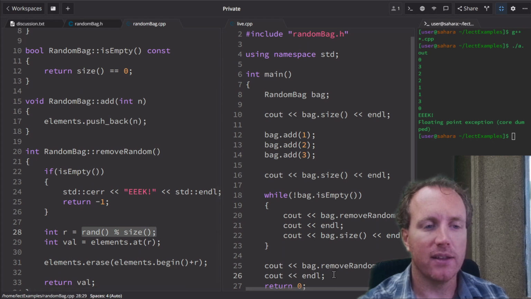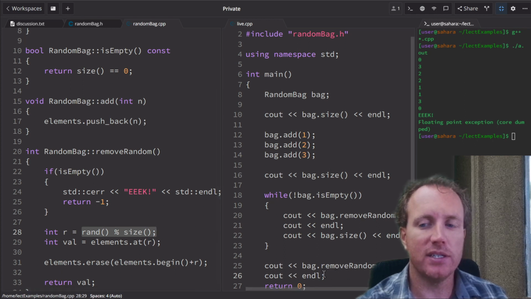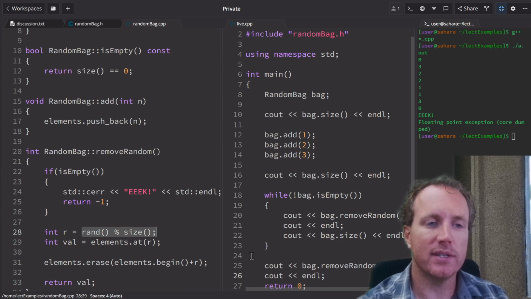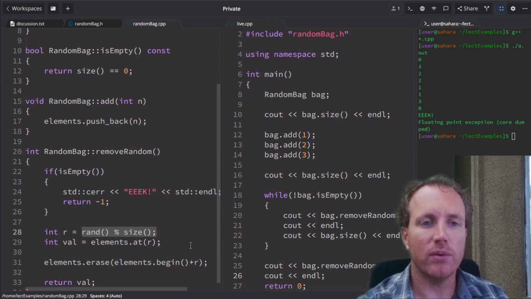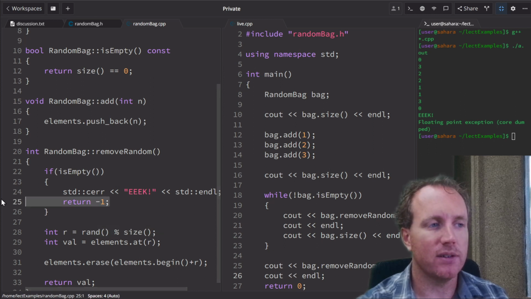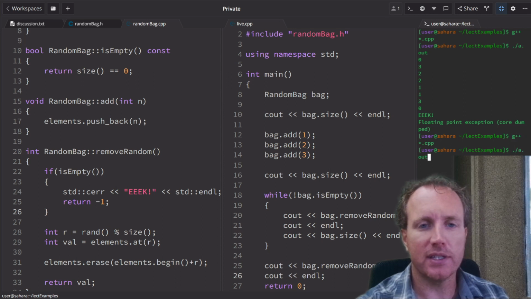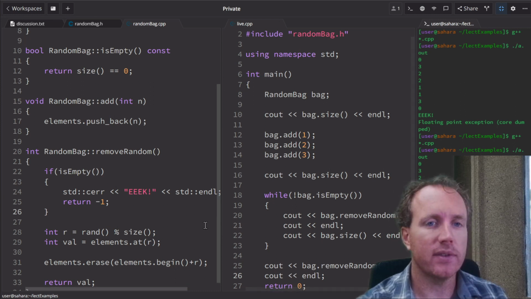So again, this is often the implementation you will get in a lot of standard library. So a lot of STL containers you can remove even though it's empty. You can pull off the front or pop off the top, or do something, and it will sometimes work and act okay, meaning it doesn't crash your program. Other times it will crash your program. And so we would want to return from there immediately, and then now we would simply get -1, which isn't the most clean solution, but we got that back to where we wanted to go. Okay, so we have that.